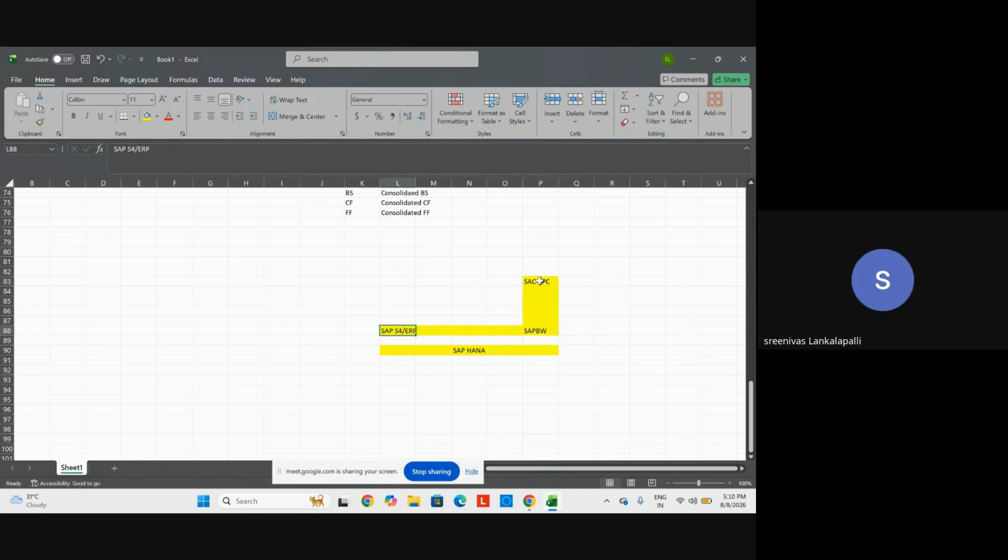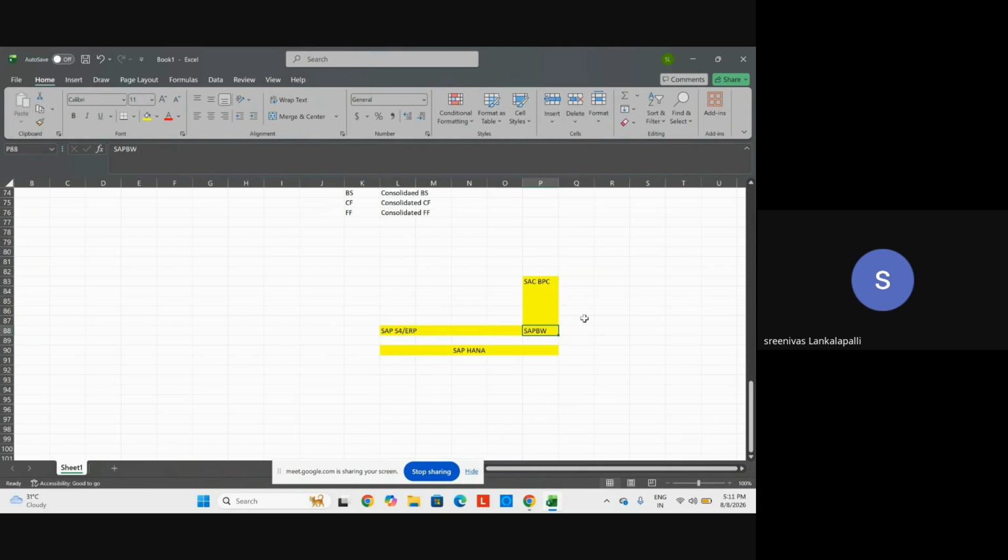If you are using BPC or BW, we are not capturing any transaction data. We are always dependents, because our tools are reporting tools. Whatever data we get in an ERP, we bring the data, then generate a report.